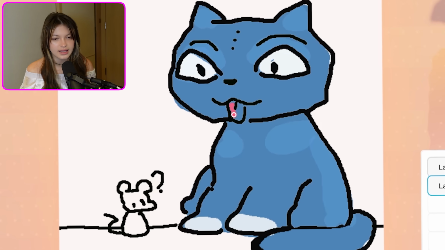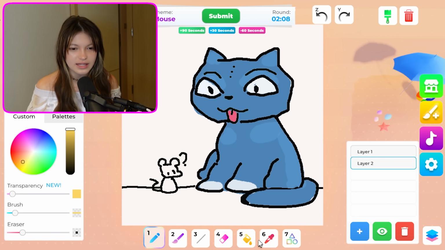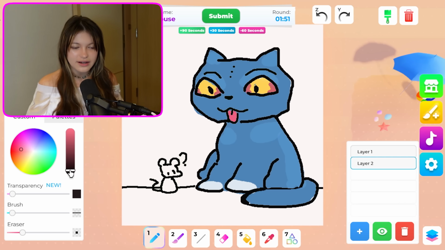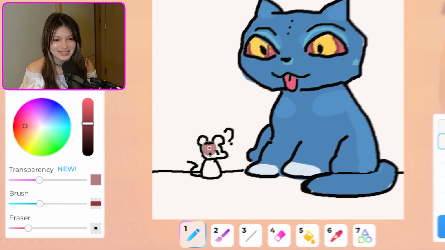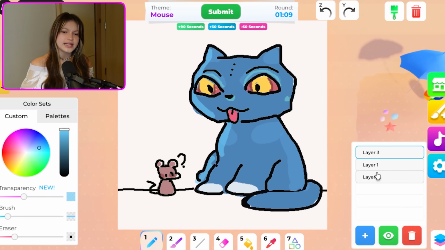Now let's draw the eyes and the mouth. But I didn't really draw the eyes right because the eyes are supposed to be yellow. So let's just fix that real quick. There we go. Does that look accurate to Derpy's character? Maybe we need to make the eyelids a little bit more bright. I forgot to even color in the mouse, which is the main part of the drawing. Now let's do the shading here. And I feel like this is a good Derpy.